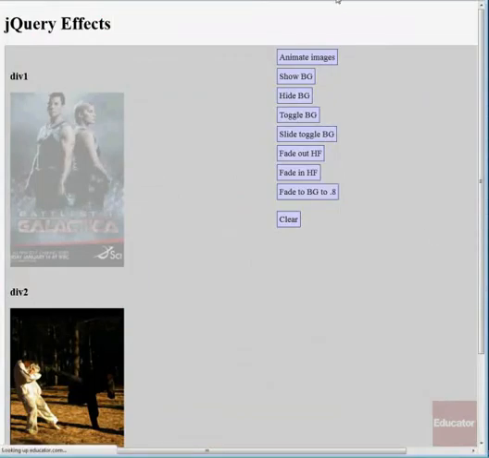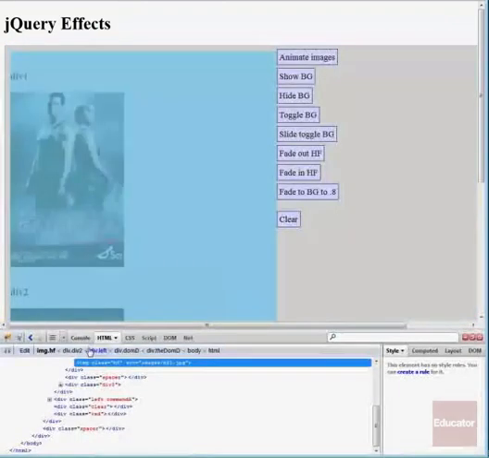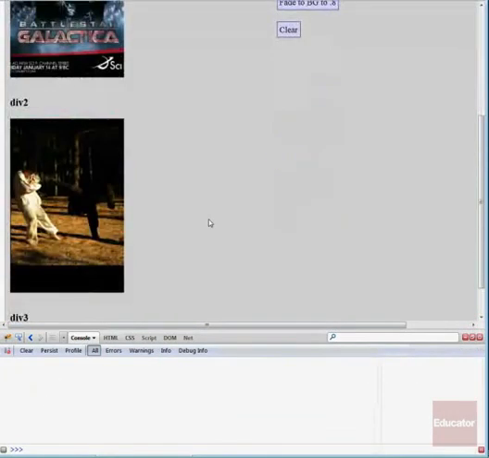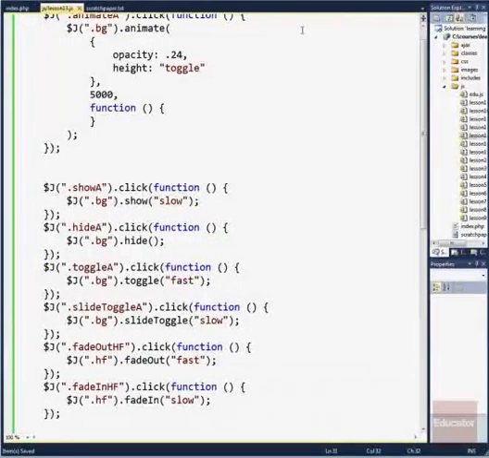All right, let's reload this. So let's fade out Hurricane Fist. And nothing happens. Why is that? Let's check with Firebug, our favorite friend. It says it's doing something, but I am not perceiving anything to be done. Fade out.